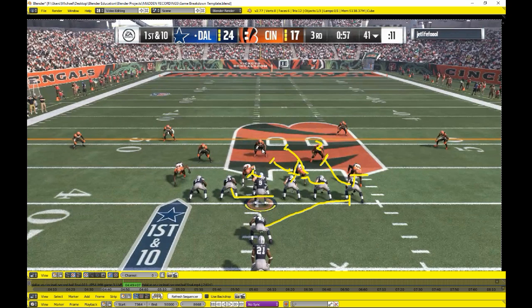First thing he's doing is looking for this guy, this Mike backer, because even though we have 2 guys responsible for him, you never know. He may come in hard to blitz. In that case, we should get a down block either way. But just in case he beats that, because these combo blocks are complicated, all right? It's a matter of these guys are not going to come off this guy if they can't handle him, if they're having a hard time with them. So, typically you think, all right, 2 guys should be able to handle 1 pretty easily, and then they can work off. And that's kind of the theory behind it.